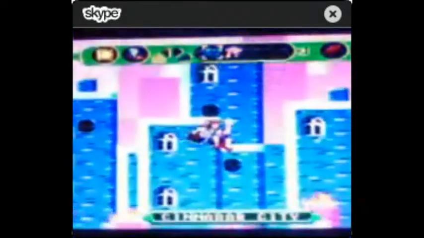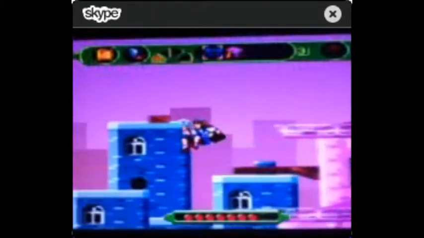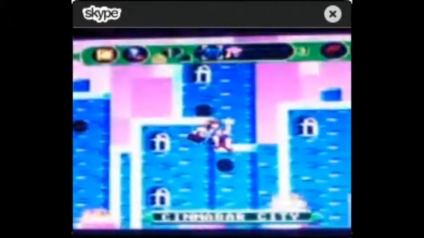So this is Cinnabar City. And I'm going to show you a route. Don't know what it's going to be, but... So you can use a shoe charge here, but I recently took that out of the route. And I'll show you what I do now.